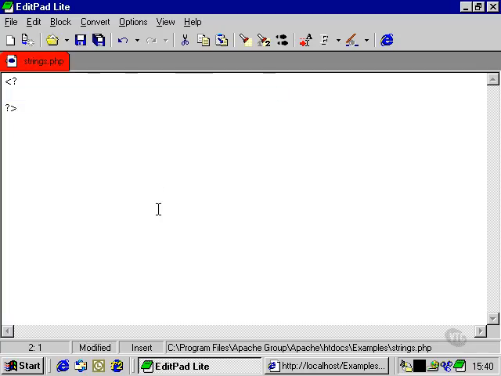Another very useful function in PHP, string function again, is the substr function. And what this does is it allows us to take a string and then create a new string by taking a small portion in a way that we specify of the old string and making a new string out of it.